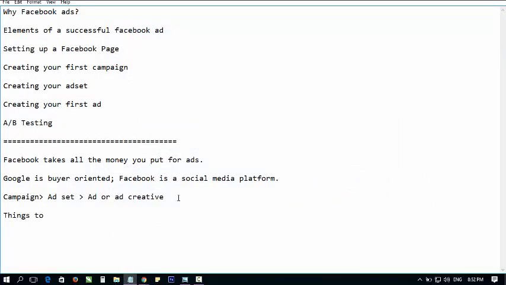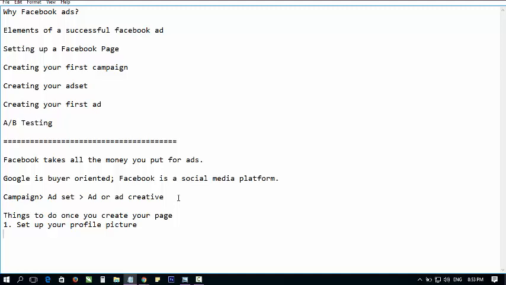Things to do once you create your page. Okay, so the first thing you want to do is set up your profile picture.